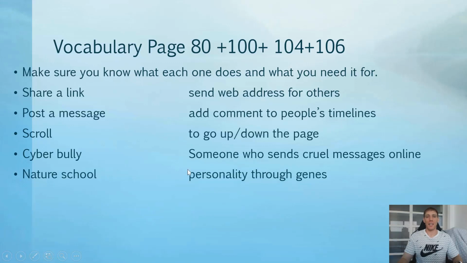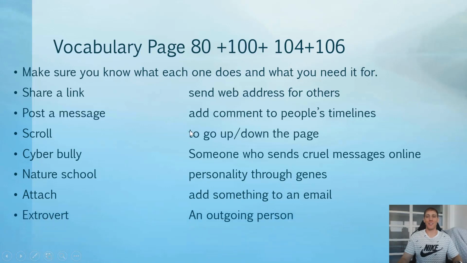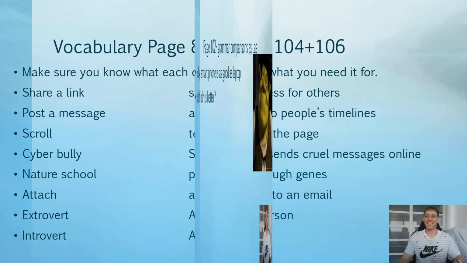Nature, that means your personality is through your genes, your DNA. Attach, that means you add something to an email. Extrovert, an outgoing person. Introvert, a quiet person. So as you can see, I've used a few different pages for this, but the idea is make sure you know the vocabulary that we have already studied in class.